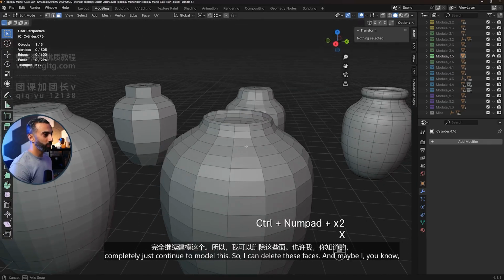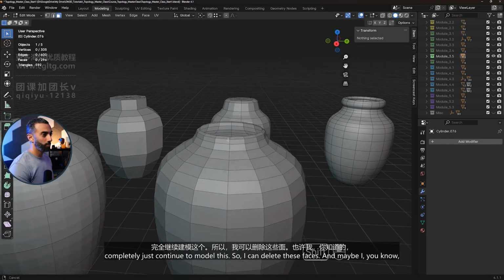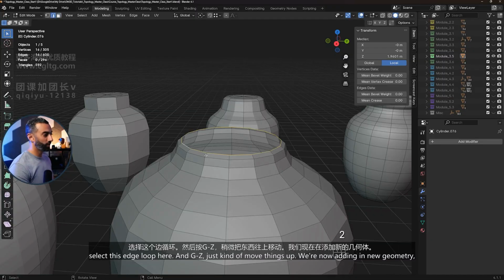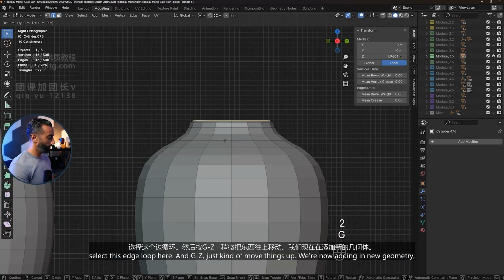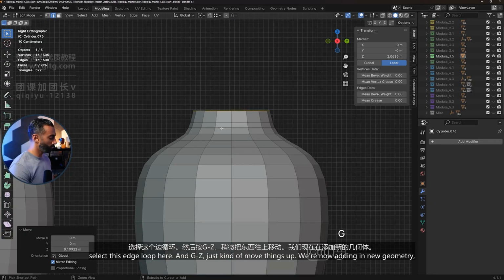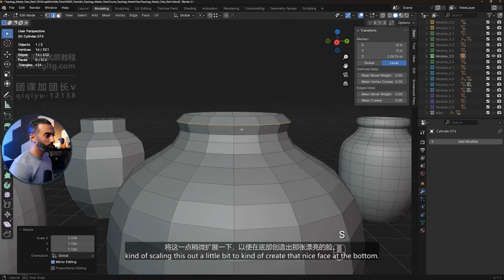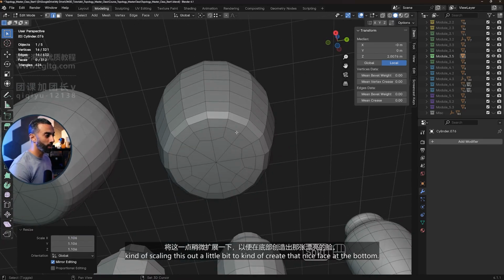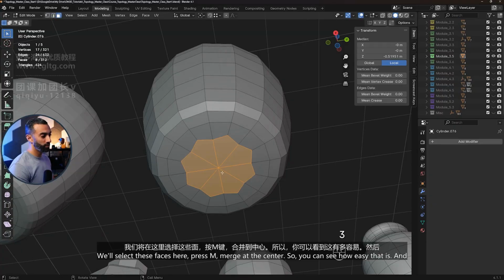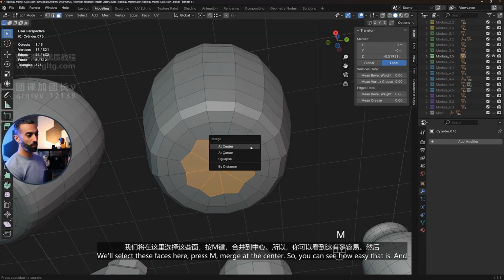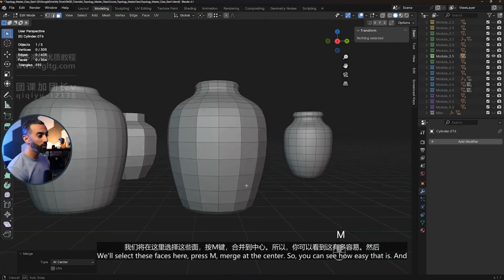So I can delete these faces, select this edge loop, and G Z, move things up. We're now adding in new geometry, scaling this out a little bit to create that nice face at the bottom. We'll select these faces here, press M, merge at the center. So you can see how easy that is.